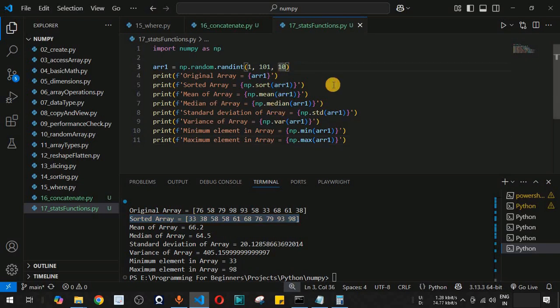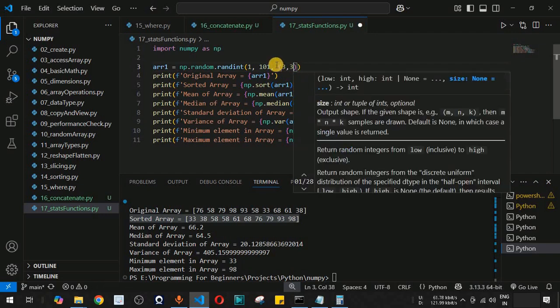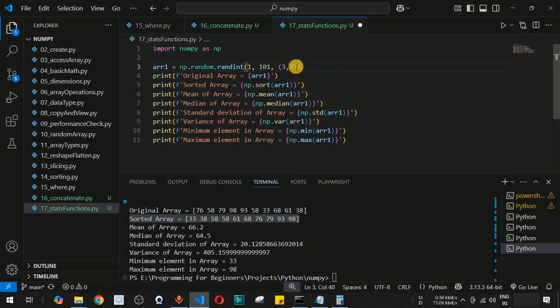Now guys, what we will do is, let us provide the two-dimensional array over here. So simply we are going to provide a 3 by 3 matrix in this case. So instead of providing just one number over here, we are providing the size as the tuple that is going to take 3 by 3, that is 3 rows and 3 columns. So let me just save this file now. Let us see what will be the output.